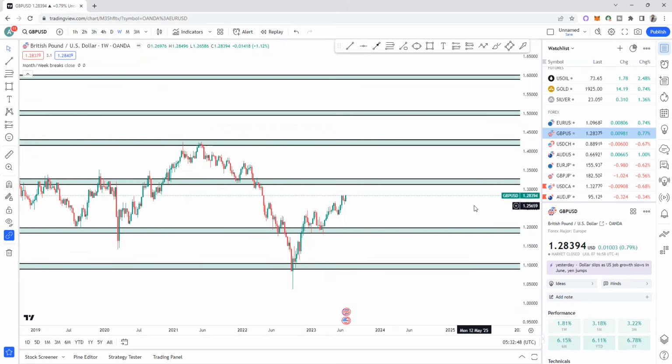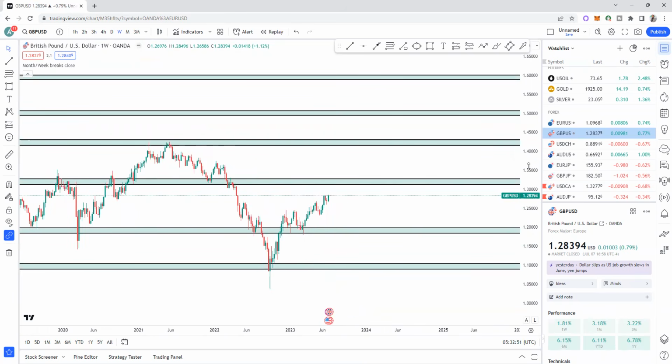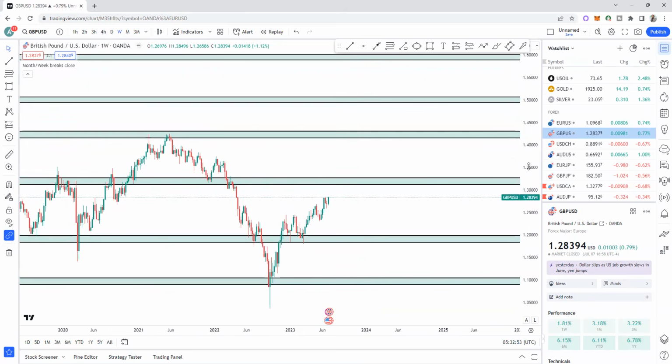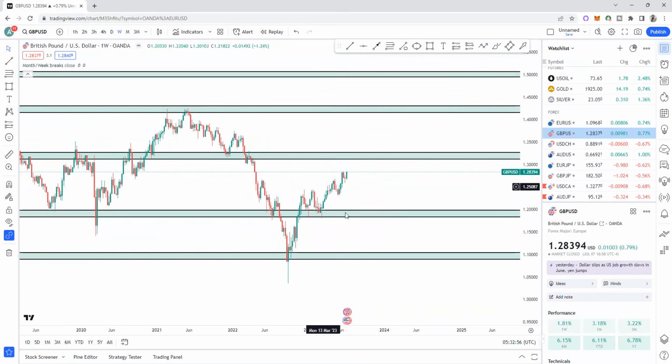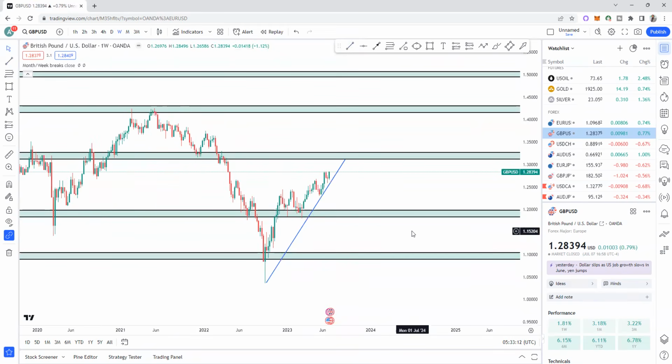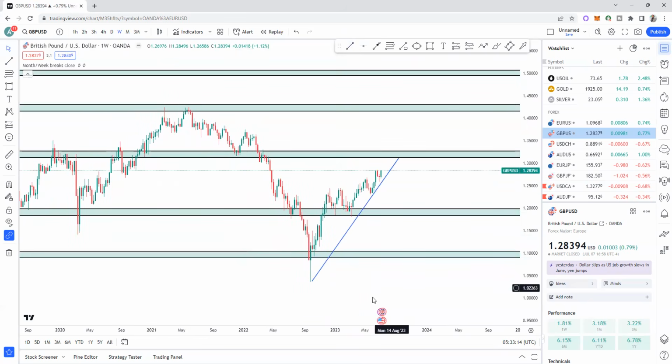So now we want to pay attention to what price is doing right now. As you can see, the idea is that price moves from zone to zone. After we bottomed around there, we've been going up since then. All right. But if you pay attention, you will notice that we have pullbacks within this movement. Let me expand this to be clear. You'll see that we've been having these little pullbacks within this uptrend.